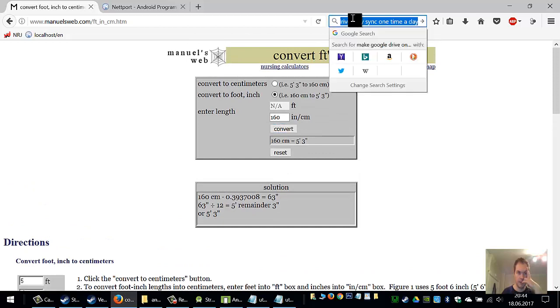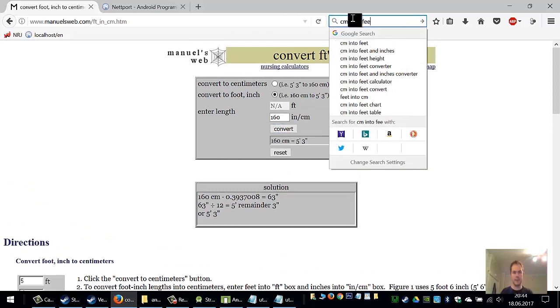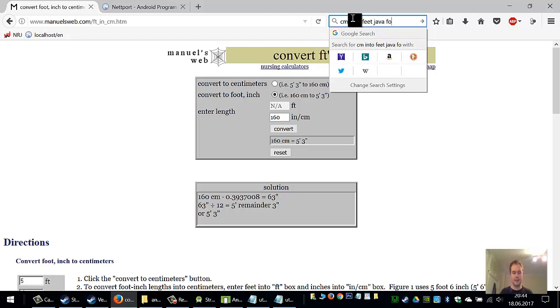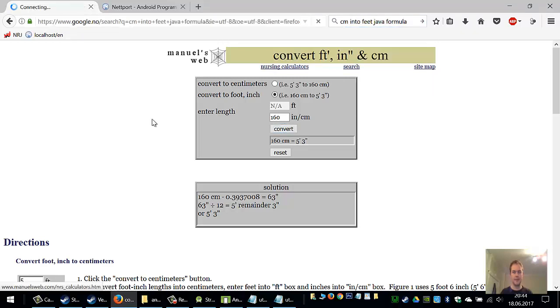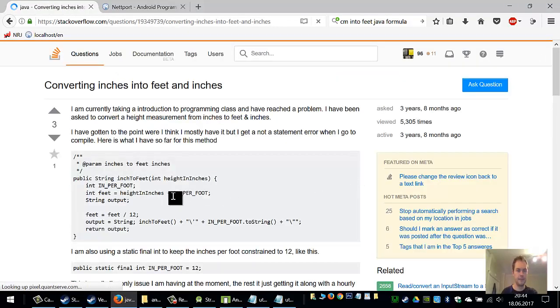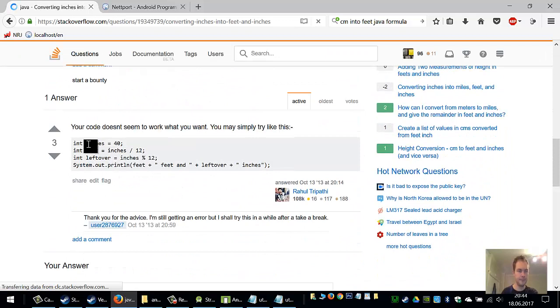Centimeter into feet, Java formula. Yeah, so we need to use the modulo. Okay, now I understand.